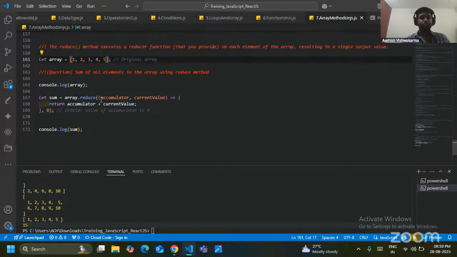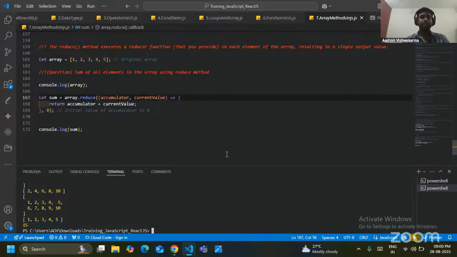Then the accumulator will have 3, and again the current value moves to the next element. So 3 plus 3 would be 6. In the same way it will follow, and it will make the sum of all elements. The initial value of the accumulator is 0 by default if we are not giving it here, and if we give 0 here, it will start from the zeroth element of this array, right?